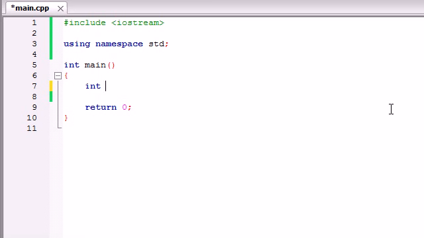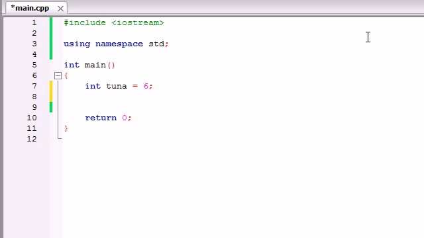So now that you gave C++ the type of data you're going to be working with, you need to name your variable. Name it anything you want. I'm going to name mine tuna. So now it has a type and a name. Now all we have to do is use the equal sign and set it equal to a value. Since this has to be equal to a whole number, let's set it equal to 6. It doesn't matter what whole number you use, but I just like 6. It's easy to type. So now we have the variable tuna, and C++ knows that it's an integer and it's equal to the value of 6.